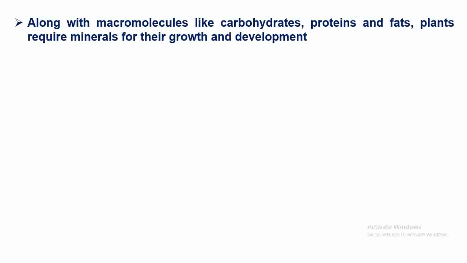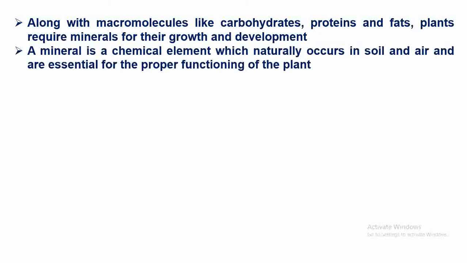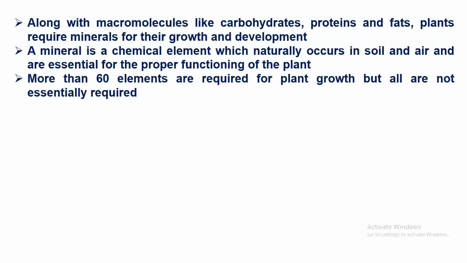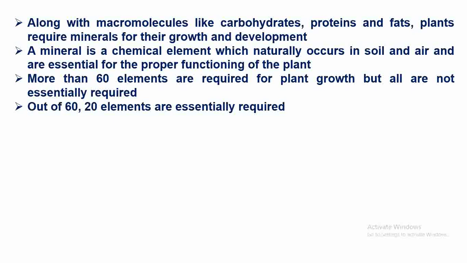You know very well, along with the macromolecules like carbohydrates, protein, fats, lipids, plants also require several minerals for their growth and development. Mineral means a chemical element which naturally occurs in soil and air and is essential for the proper functioning of the plant. There are more than 60 elements in plants, but all are not essentially required. Among the 60, around 20 elements are considered as essential elements.